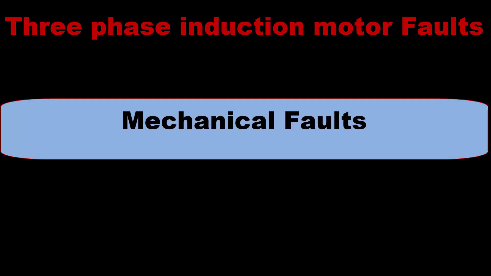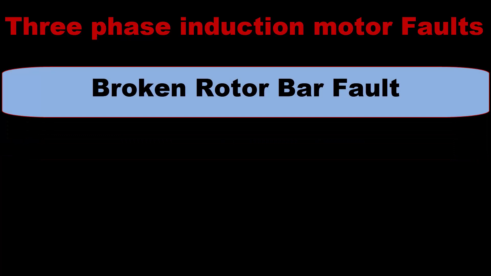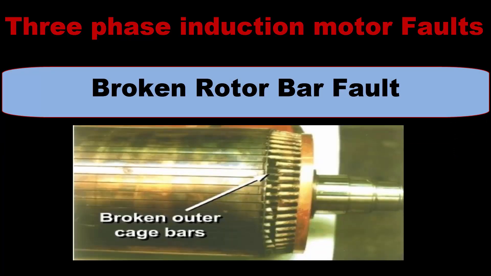Mechanical faults are faults which generally occur in the internal housing of a three-phase induction motor. Broken rotor bar fault: the squirrel cage induction motor consists of rotor bars and a shorted end ring. If these bars are damaged or partially cracked, this is called a broken rotor bar fault. This fault is mainly observed to occur due to manufacturer defect, as during the brazing process non-uniform metallurgical stress may occur in rotor bars, leading to rotor bar failure during rotation. Broken rotor bar fault is shown in figure.